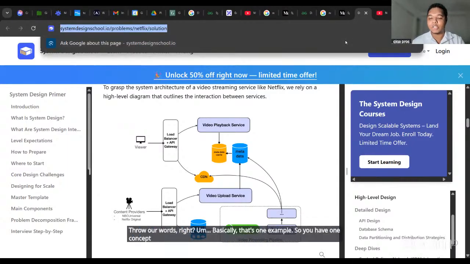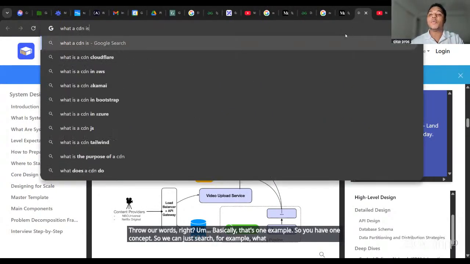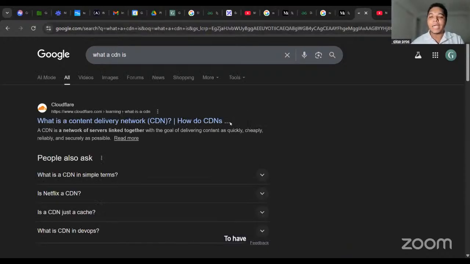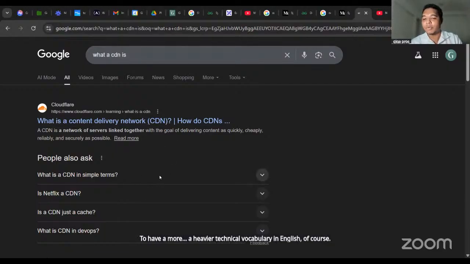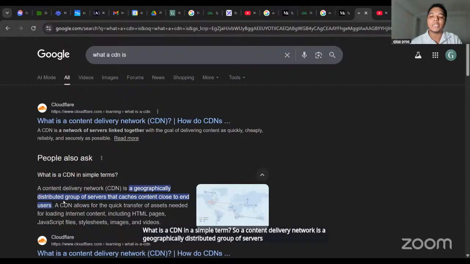So you can just search, for example, what a CDN is, if you want to have a heavier technical vocabulary in English, of course. What is a CDN in simple terms? A content delivery network is a geographically distributed group of servers that cache content close to end users.